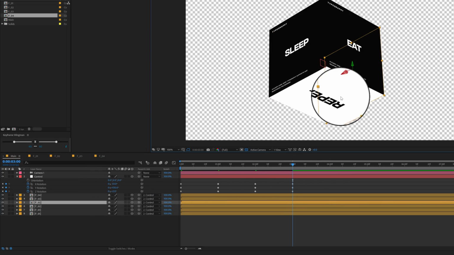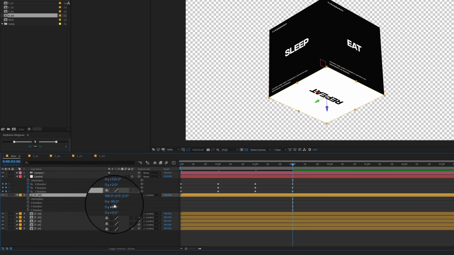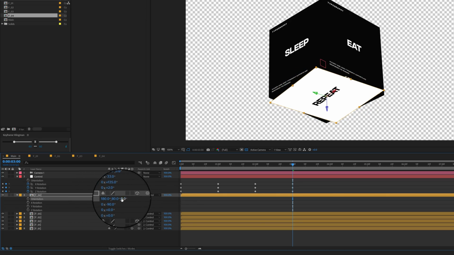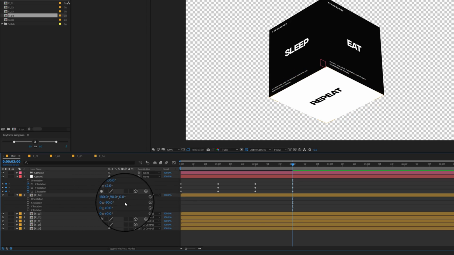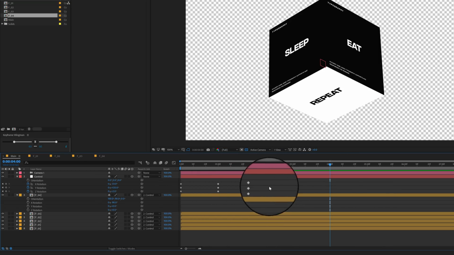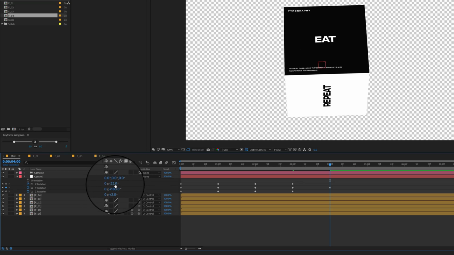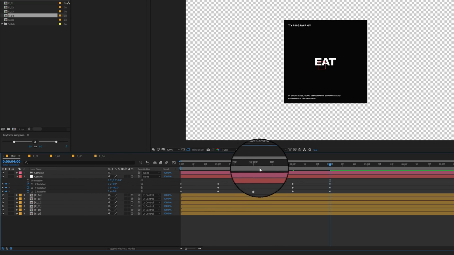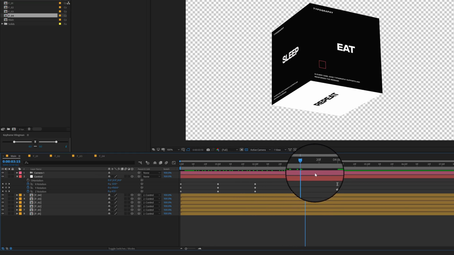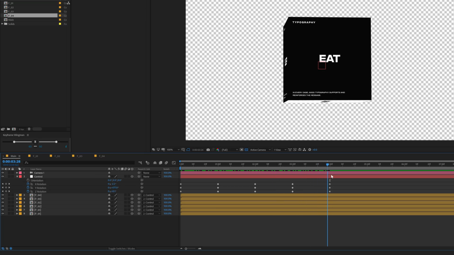Right, and now the repeat is not in the proper position that I wanted. So what I can do is select it, hit R, and rotate it. So I'll rotate it by 90 degrees. Okay, that is what I wanted to go for. Let's go to 4 seconds. Let's set the Y rotation to 180 and everything else to 0. So basically we have a nice simple movement, which is not looking that cool at the moment, but we're gonna make it look really cool.